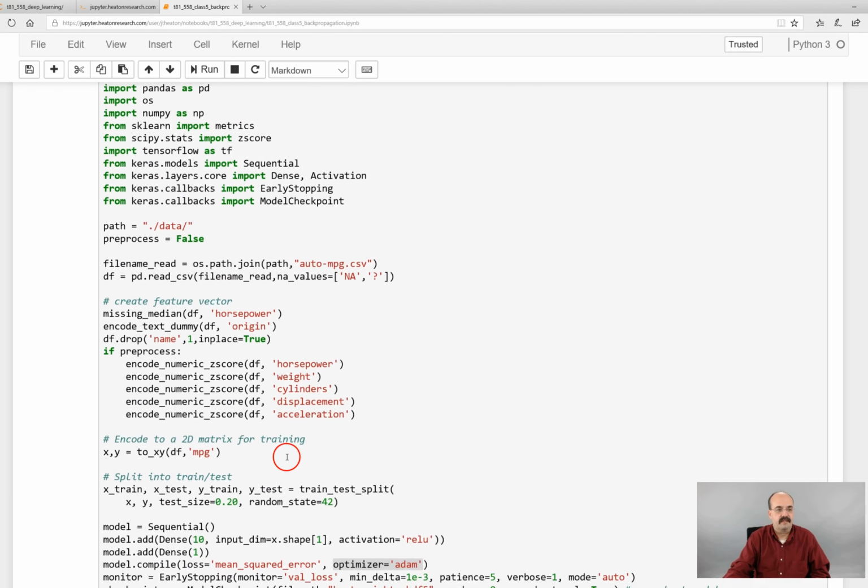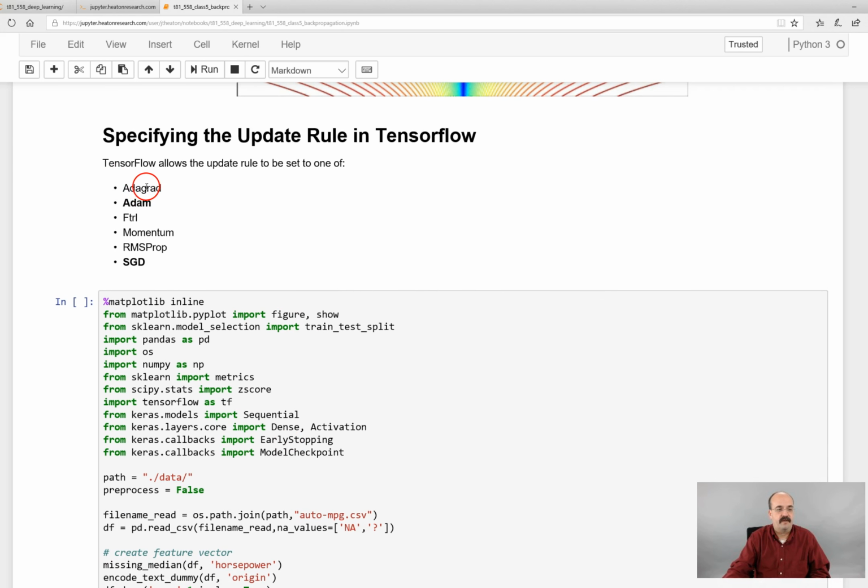Adagrad I like. RMSprop definitely I have seen it has uses. I will try between these and look at them when I am training neural networks, and I often start with Adam, but then I'll try Adagrad or RMSprop. There are probably better, more scientific ways to pick those, but that tends to work pretty well for me. All right, that is the end of this module.